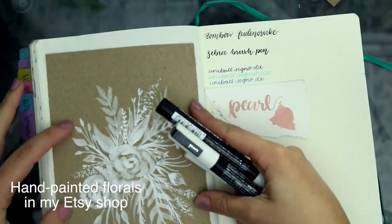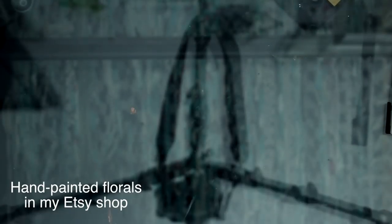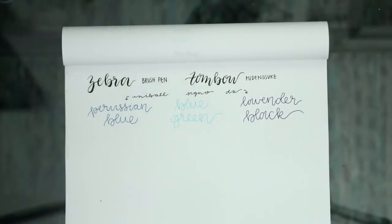I'm going to be doing a ton of hand-painted florals on craft paper. I thought it would be perfect for putting in your bullet journal, giving as a card, or hanging on your wall. I just thought they would be a really cute idea to put in my shop.